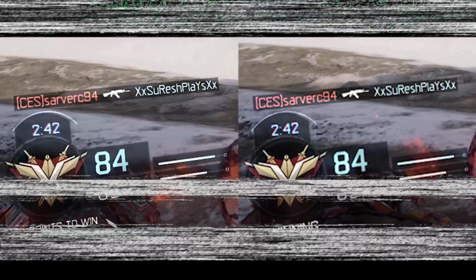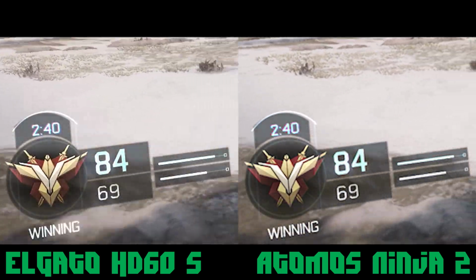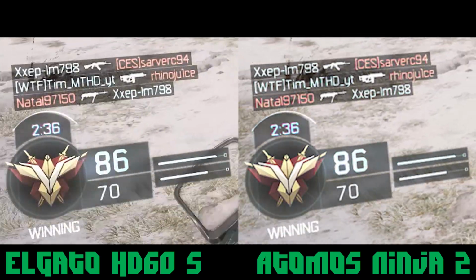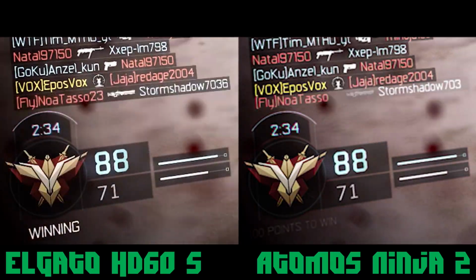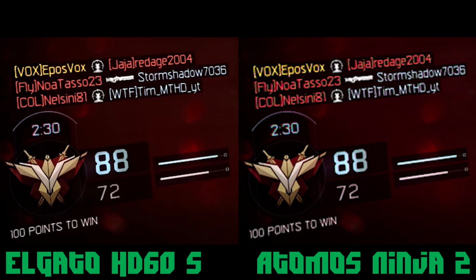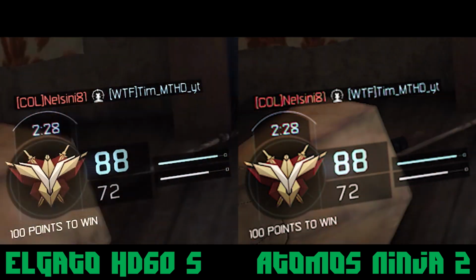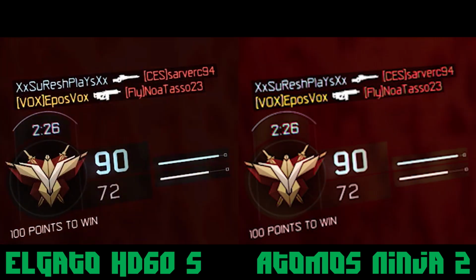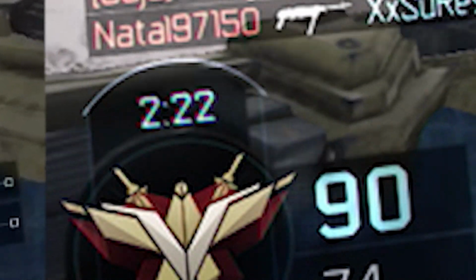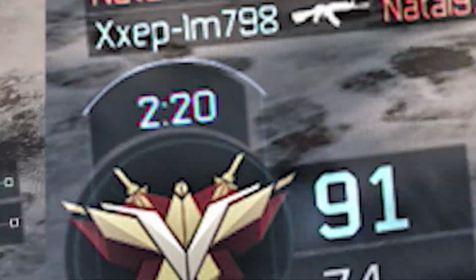Zooming in on the Black Ops 3 HUD, you can start to see where the 720p resolution becomes a serious limiting factor in the video's quality. The Elgato's HUD stays a little sharper, just a little sharper, around the text and icon when zoomed in. Not only that, but there is some seriously distracting chromatic aberration looking distortion that occurs around the text on the Ninja 2 recording once you zoom in enough.